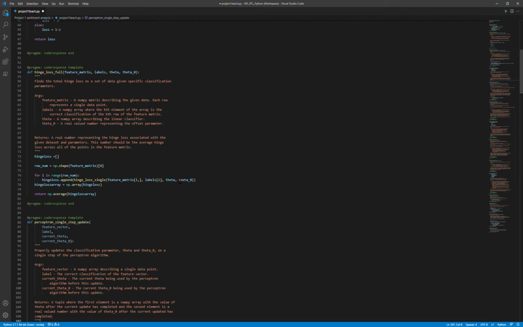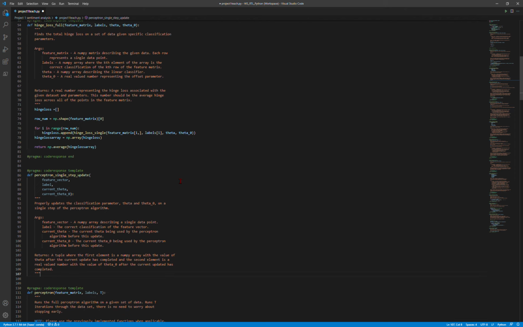Now we will create a function that updates the theta and theta naught based upon looking at one single data point. Let's do that, shall we?